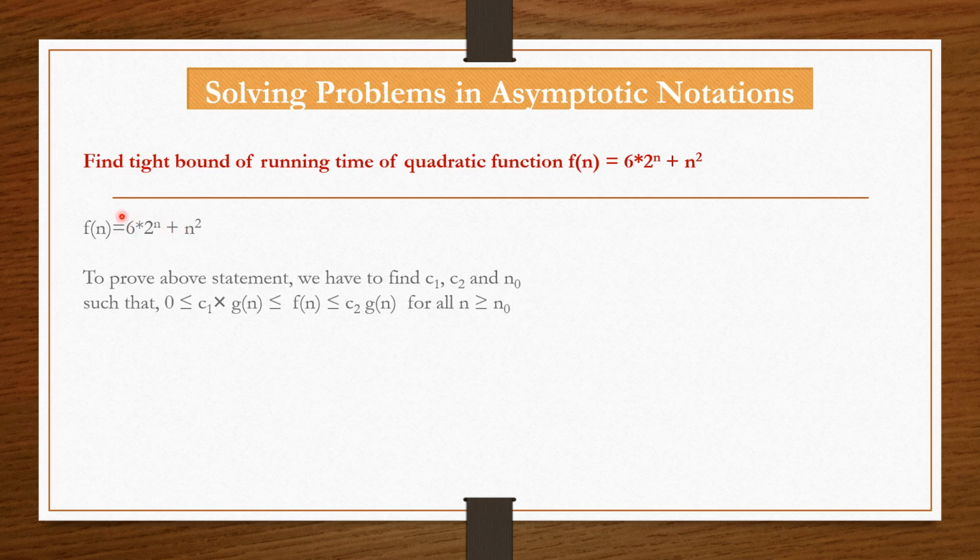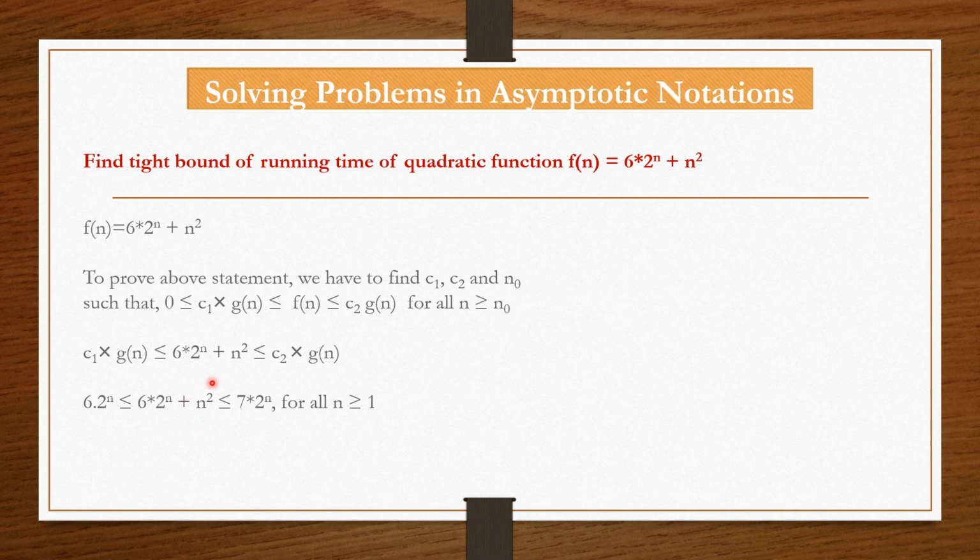So always exponential is of greater complexity than quadratic. You remember that point. So I am writing my f of n here, with g of n into c1 on one side and g of n into c2 on the other. So I need to find two constants, c1 and c2, and my g of n. So what can I place? So this is my f of n.